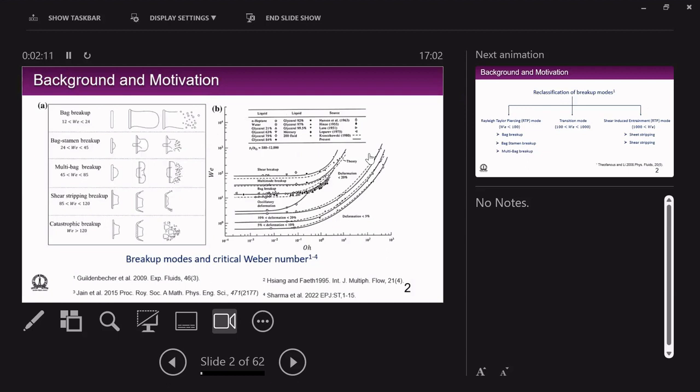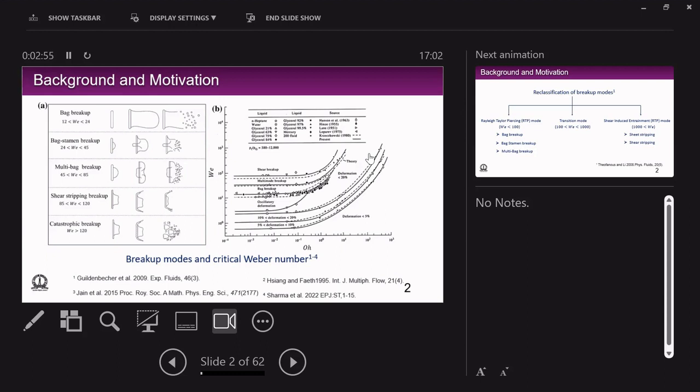And there has been a lot of work done on secondary atomization of droplets. In particular, you should look at this very famous paper by Jerry Faith, which was published in IJMF, which basically shows that if you plot the Weber number and the Ohnesorge number map, what will happen is that regardless of the Ohnesorge number, the droplet, as you go on increasing the Weber number, shows different types of breakup. And those breakups are shown over here. It can be a bag breakup, it can be a bag and stamen breakup. It can be multi-bag breakup or shear stripping breakup or catastrophic breakup. Why we say catastrophic breakup, we do not have a clue. That is another way of saying we don't know what it is, right?